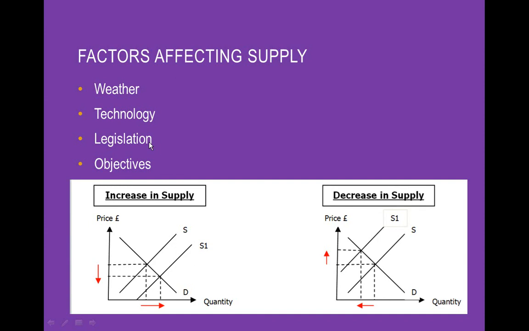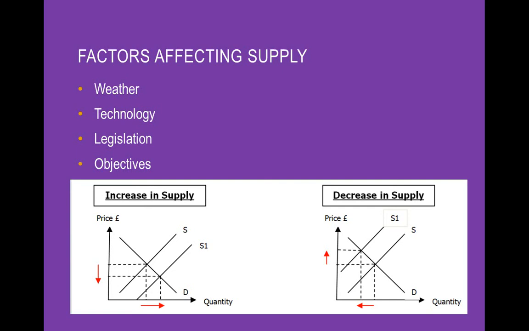Legislation might increase costs for a business. So for example, if there are more regulations to do with health and safety, that might result in more training, more equipment needed, so increase a business's costs, in which case they might feel less willing and able to supply at the current market price. So that might cause a decrease in supply. If they're less willing and able to supply at the current market price because their costs are now higher, then we might end up seeing prices starting to rise and businesses selling slightly less.